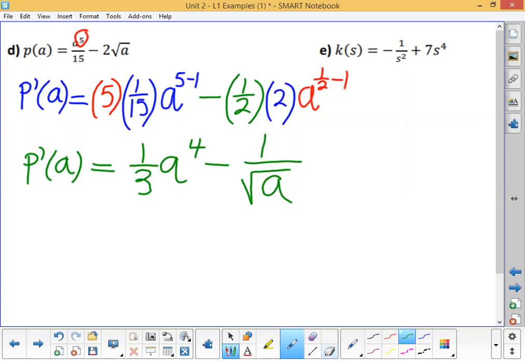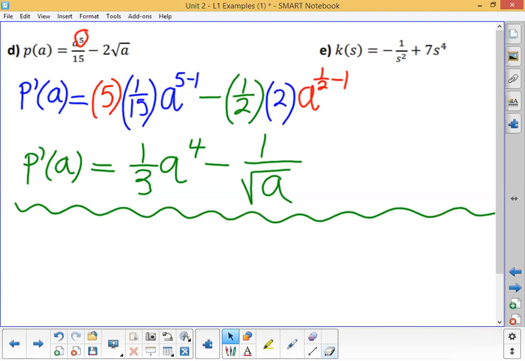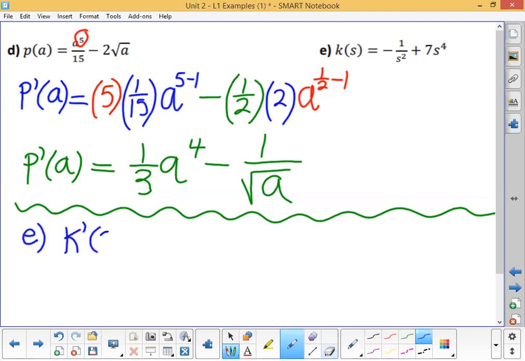Many of you will need steps in between, but I want you on your own to figure out the steps in between. So if you cannot get that as a final answer, you need to consult with me. For the next question, I definitely want to rewrite the question first. So I have k prime of s. I want to write it with the equation the way it is. I want to rewrite the question first.